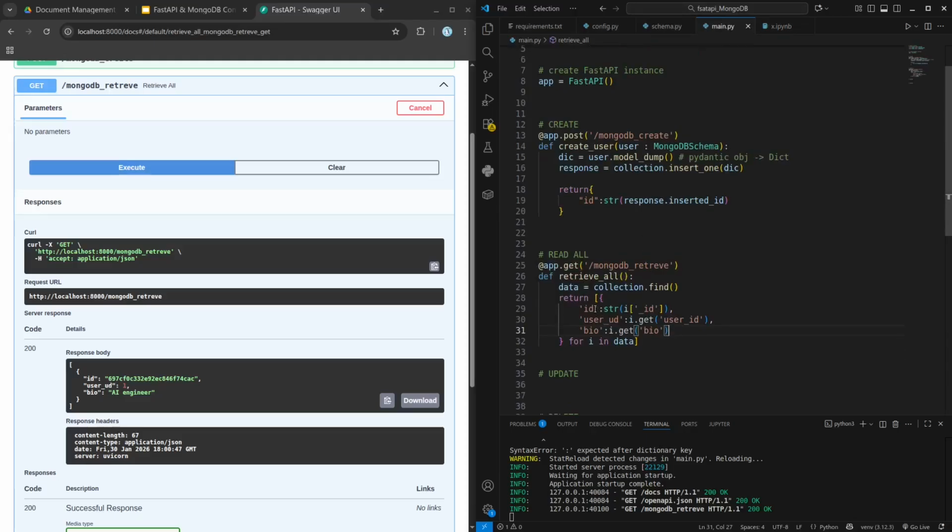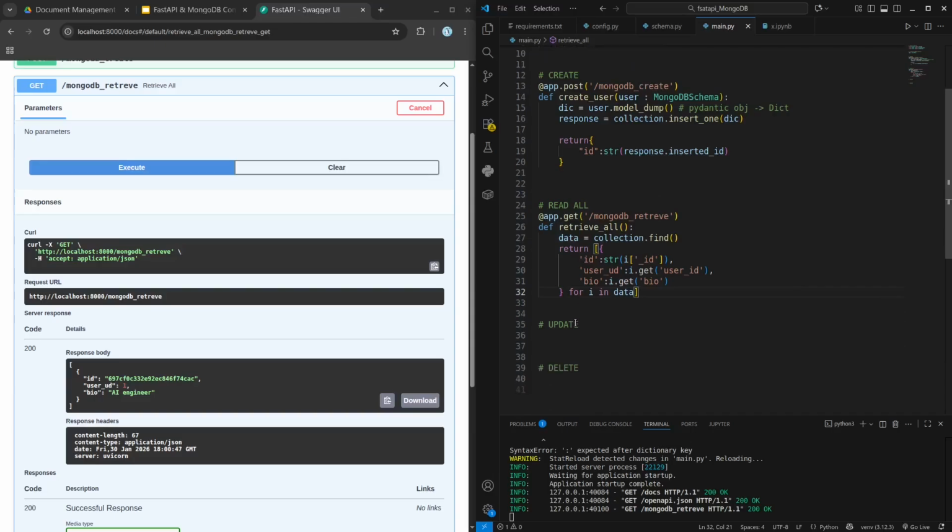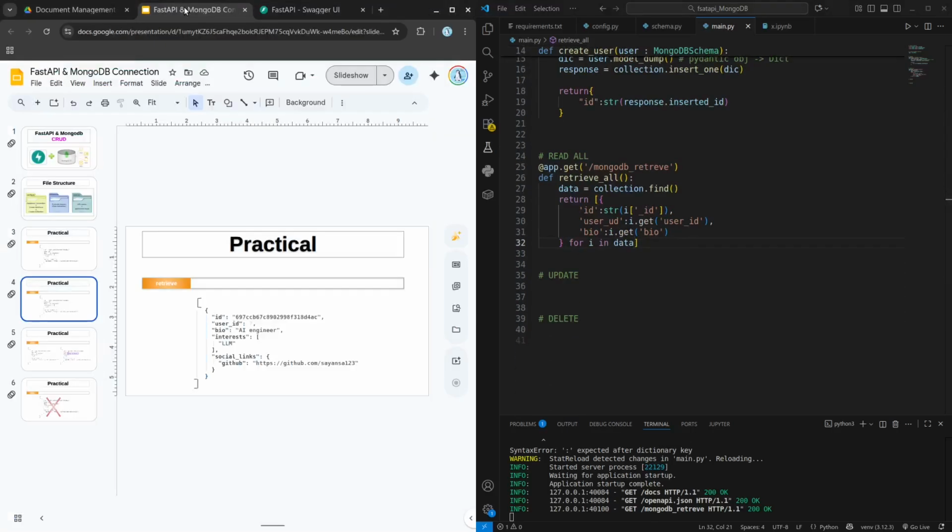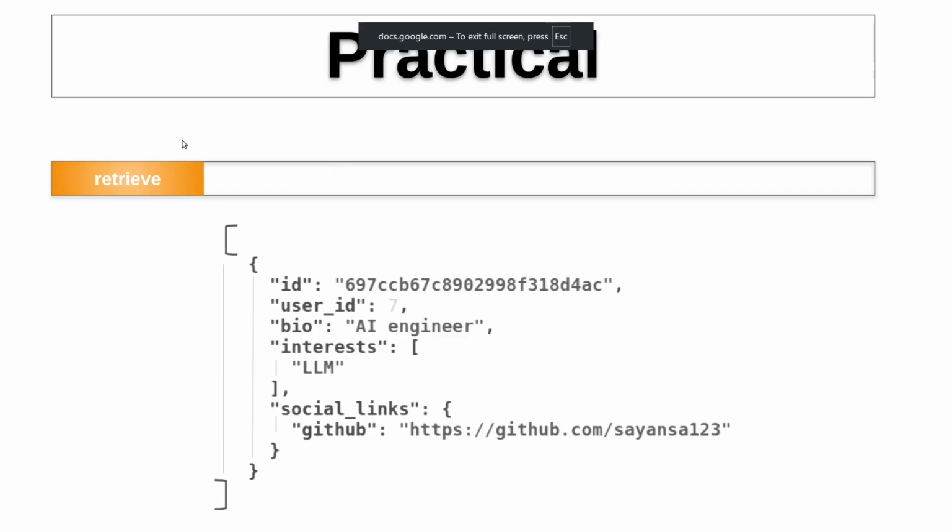That is basically the same way of retrieving the data from this collection. Okay. Now our retrieval operation has been completed successfully.